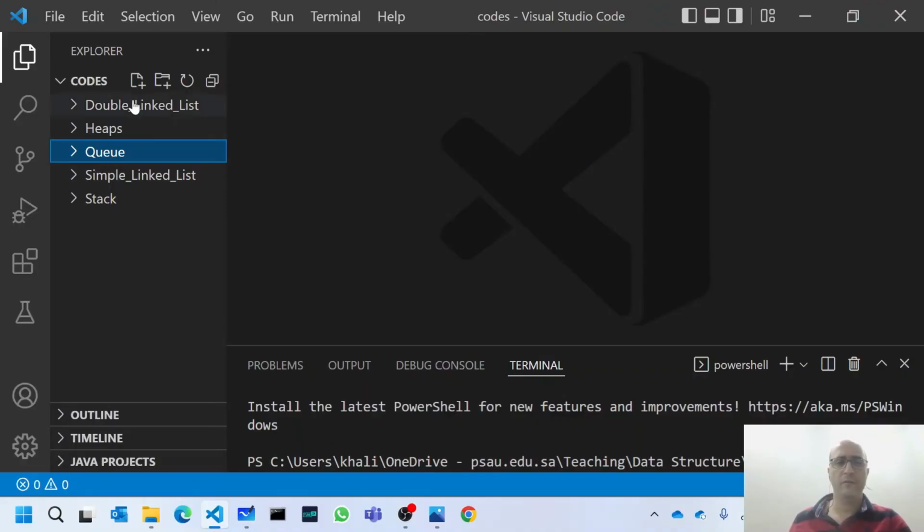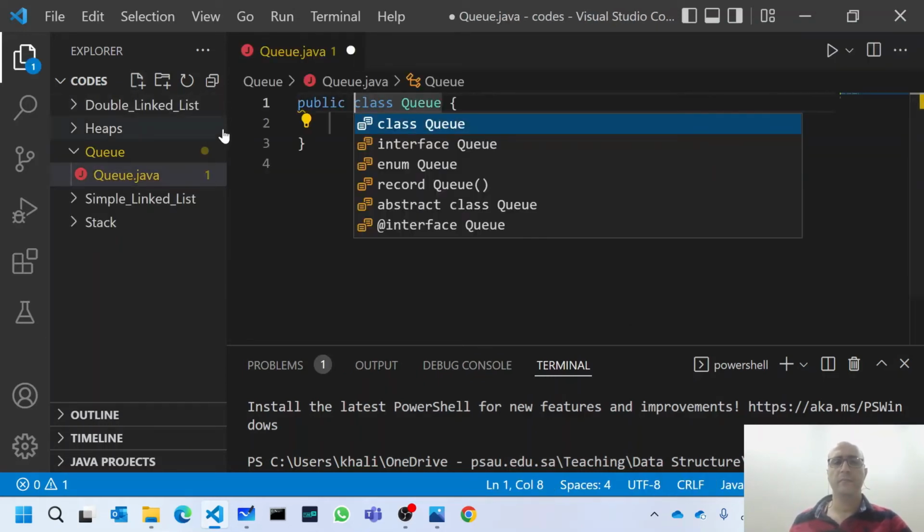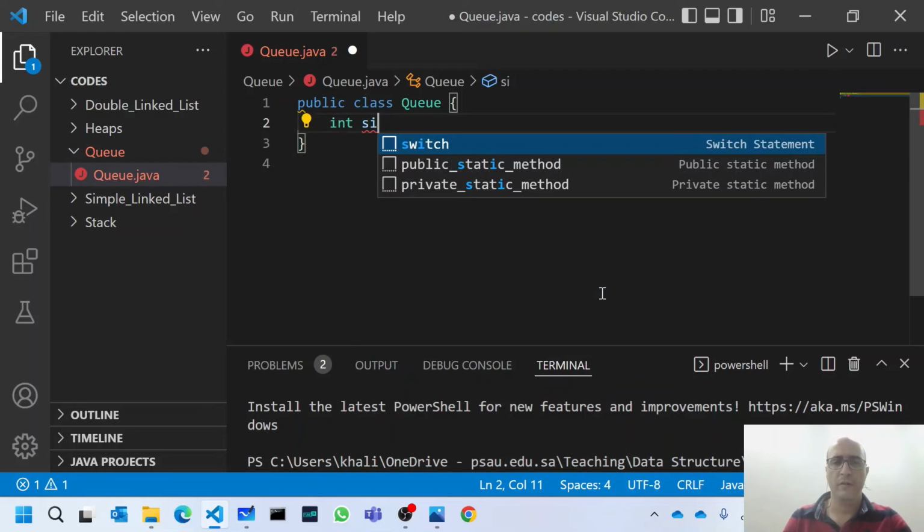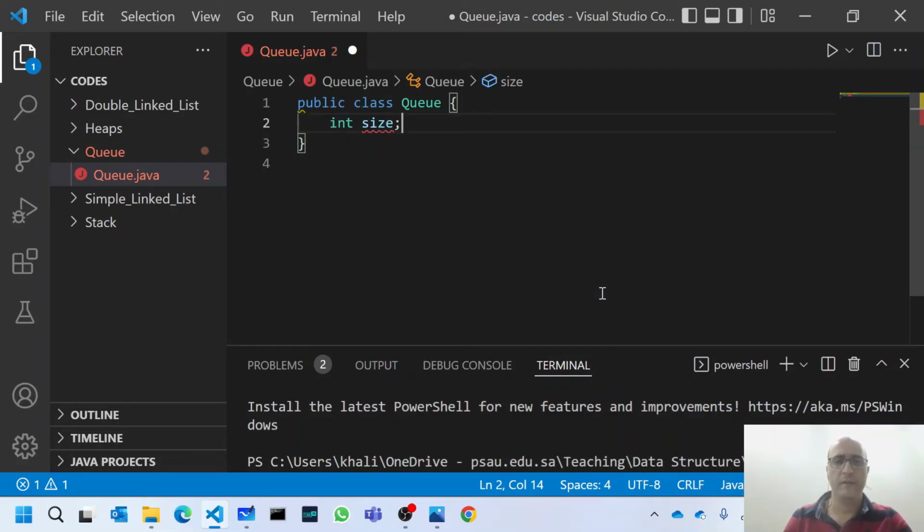The first thing to do is to create a queue class. We have 4 attributes. The first one is the size of the queue, which is an integer.